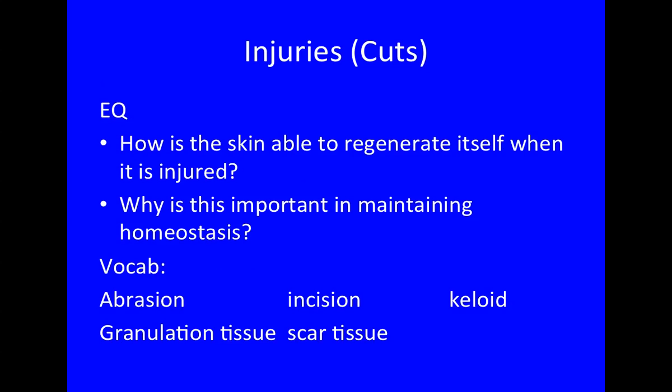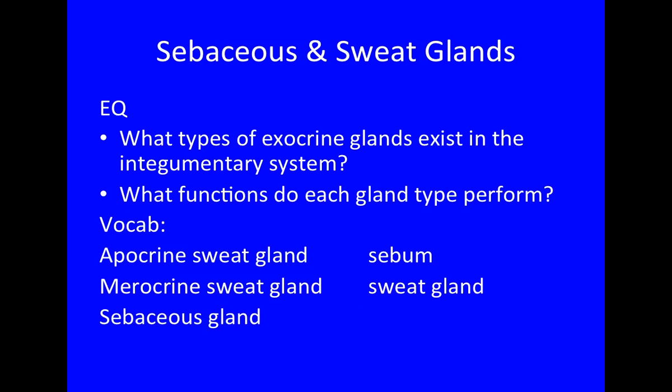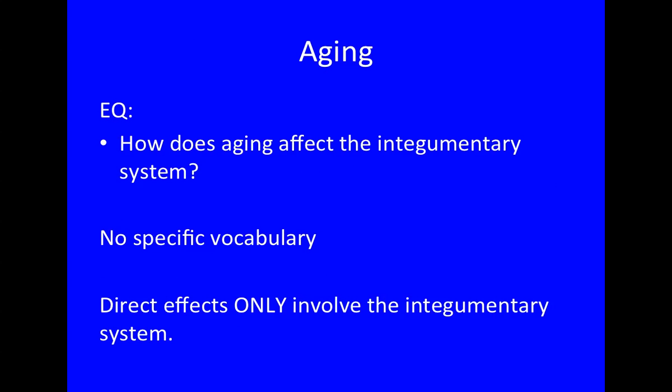Now for some of these, there may be diagrams or even some pictures that are meant to help with the explanation. I've tried to provide some graphic organizers to kind of help where I can with some of this information, just to make it easier for people to capture it. For instance, I know with the hair there is a picture of the diagram. You may want to label the key vocabulary that are part of that diagram. Same thing with the nails, and I know with injuries, specifically cuts, there's actually a stepwise process that you probably want to take a look at here.